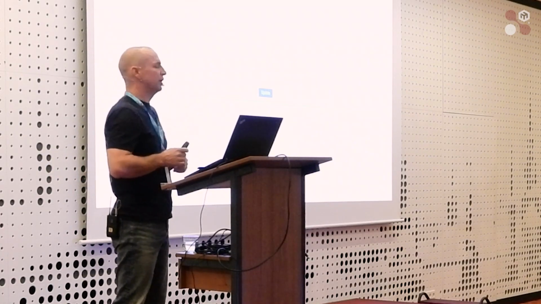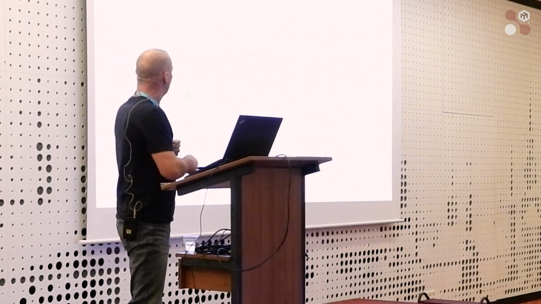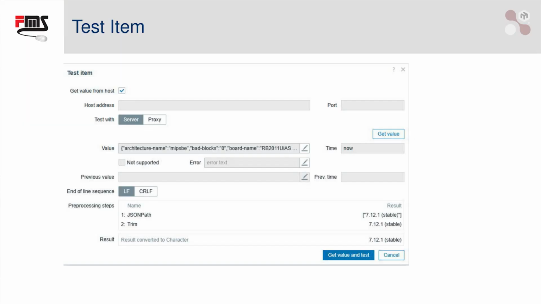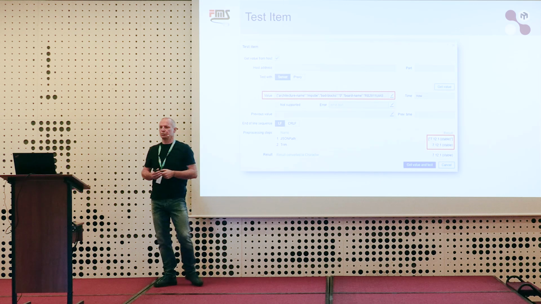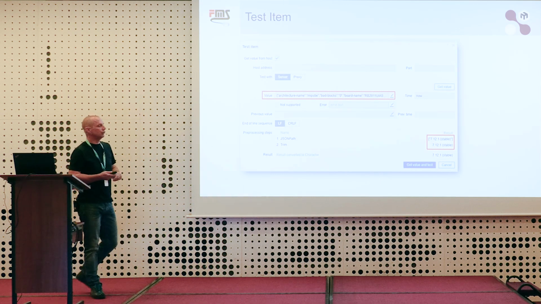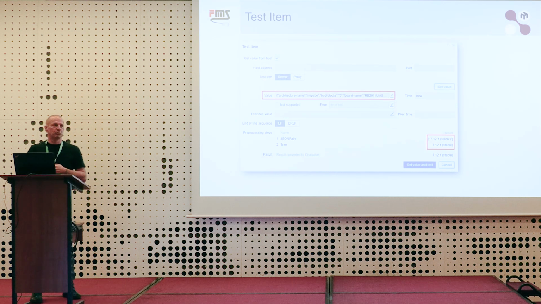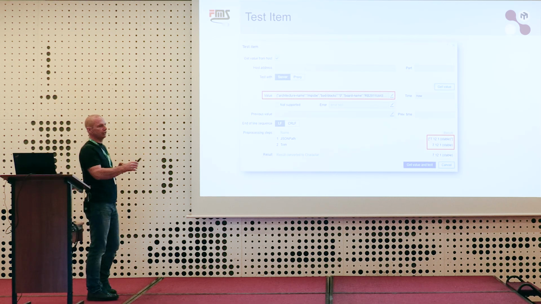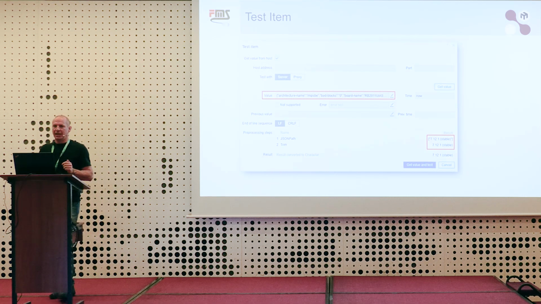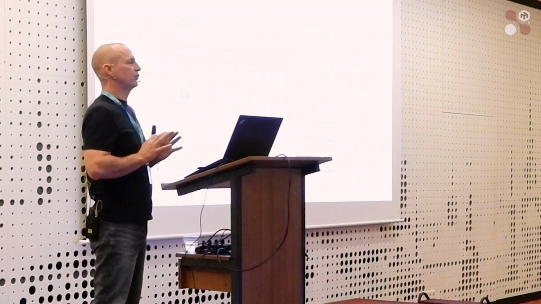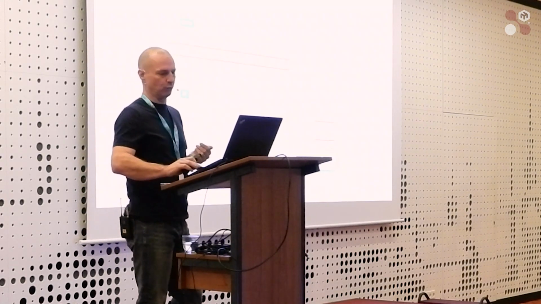If you're here, simply hit the test button and you will see this window. All three steps of our item. The first one is the complete JSON that was returned. Then on the right-hand side, you can see the two steps of pre-processing. At first, we are limiting to the JSON path, but we still have the square brackets, and then we trim those characters from the output, so we finally receive what you see at the bottom right, the pure version number. And this can be used for any REST item, so it's not just the version number.